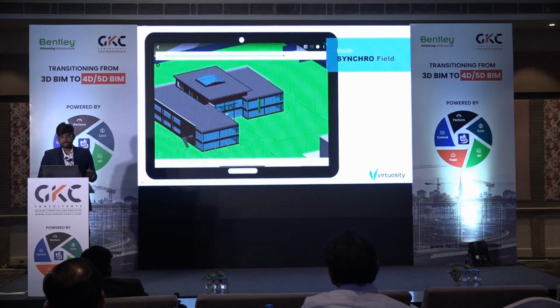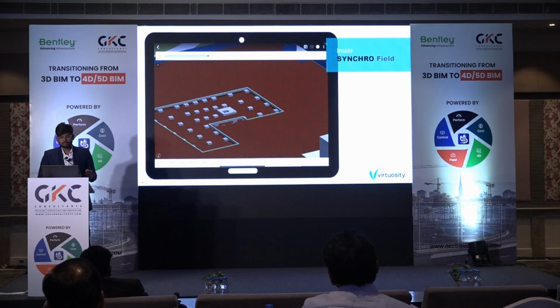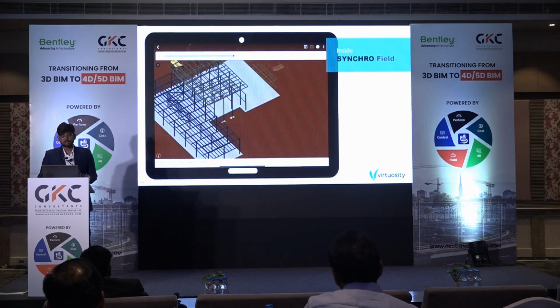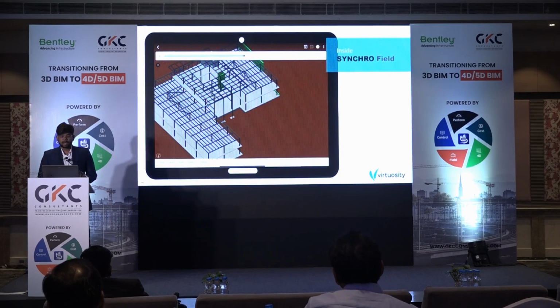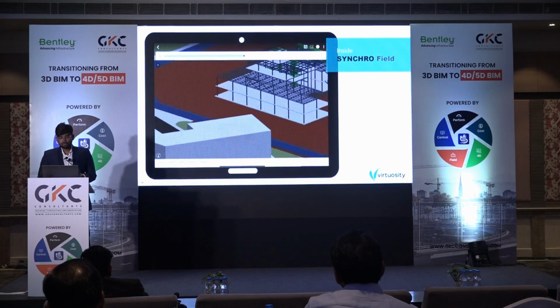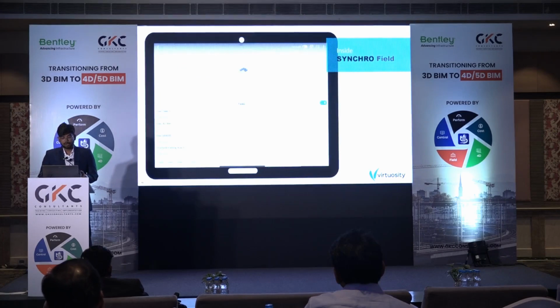So here they play the Timeliner and they see what the look-ahead tasks or the look-ahead construction would look like from one date to another. And this information to start the construction is very important. That's how we want the communication to be done in a streamlined manner. Once they review, they can raise an issue in the same way we have done earlier.